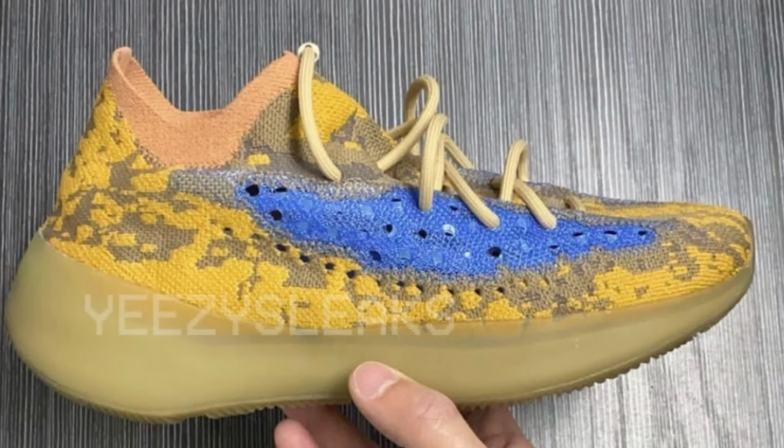But now let's talk about those new 380 Blue Oats, because those look something crazy different. It certainly has a lot of people talking about it, and I could definitely see the masses of people just hating it or even loving it. There's no in between on this colorway at all.